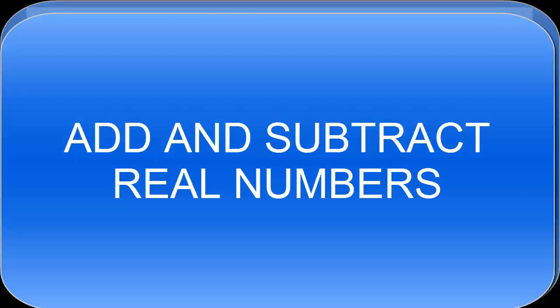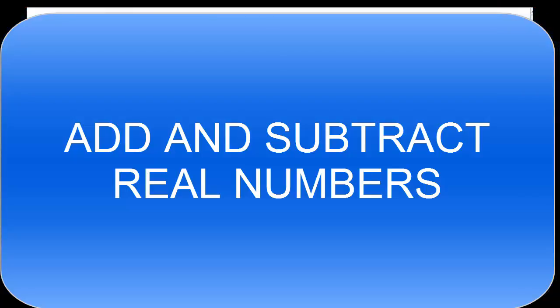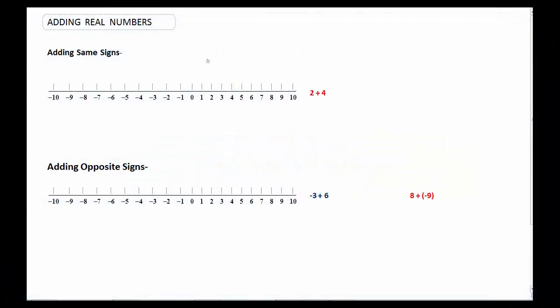This video is going to show you how to add and subtract real numbers. So let's start with addition. And the first way to talk about it is if they have the same sign. We all know how to add 2 plus 4. We know that that would be equal to 6. But let's use a number line to show us that it really is that.